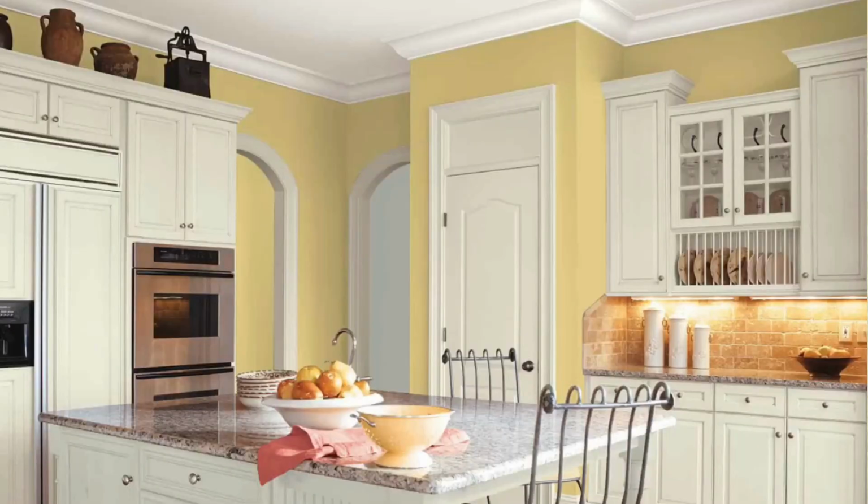Sunshine yellow. And I remember I used to work at a hardware store. That was one of the most popularly sold colors, sunshine yellow. Especially at Christmas time when everyone was repainting and doing their touch ups. Sunshine yellow would sell out, okay? It's just tradition. 90s kitchen, sunshine yellow. 90s Caribbean kitchen, sunshine yellow.